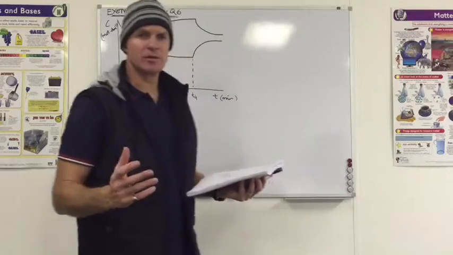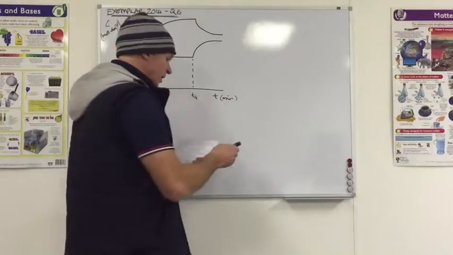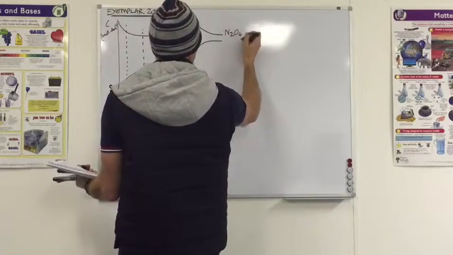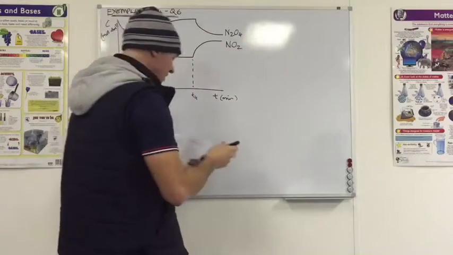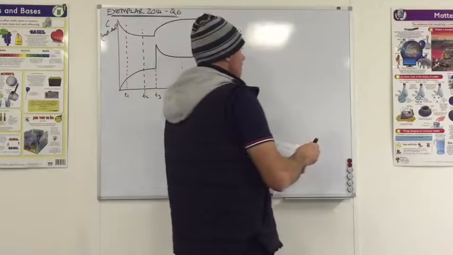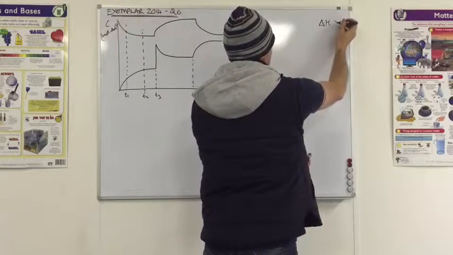So the experiment, I mean, the reaction that we're dealing with here is actually N2O4, dinitrogen tetraoxide, becoming decomposing to nitrogen dioxide. And we're told that the delta H for this reaction is positive.